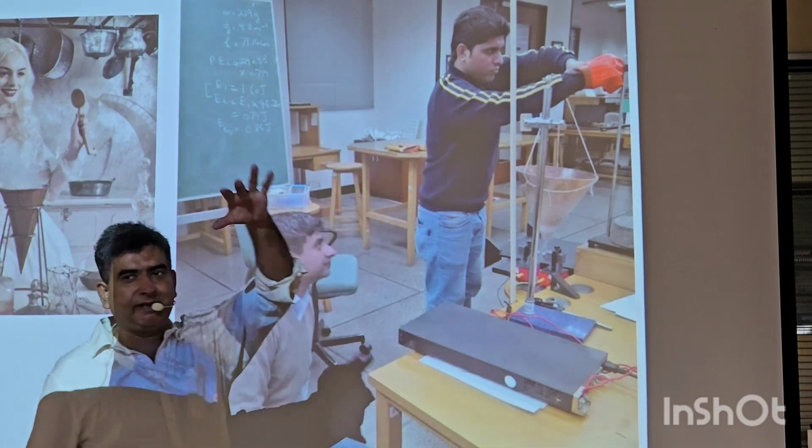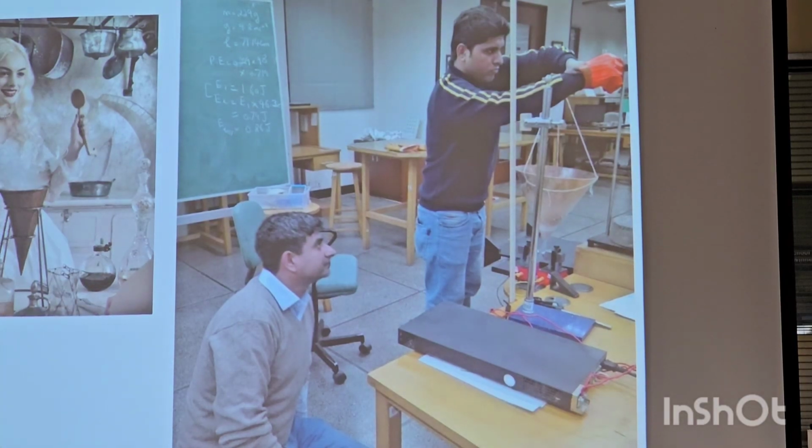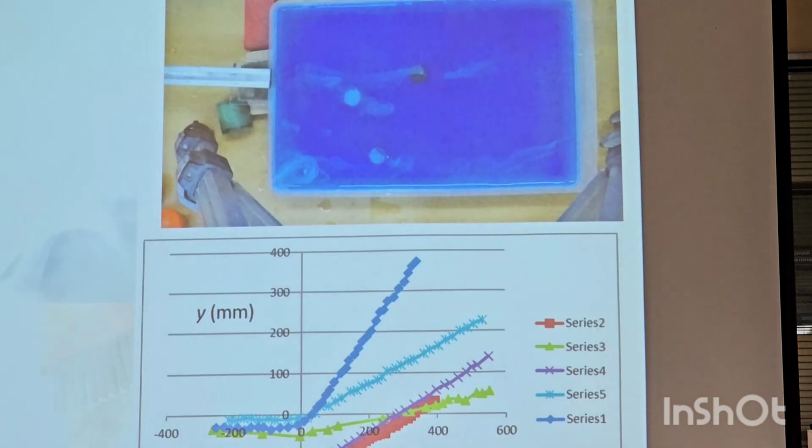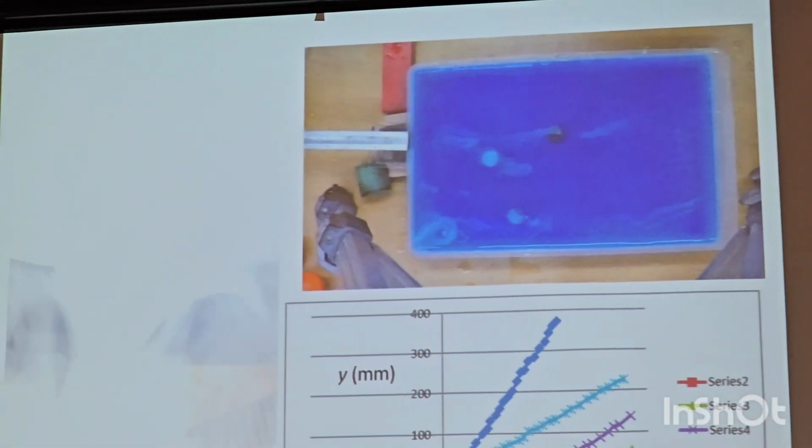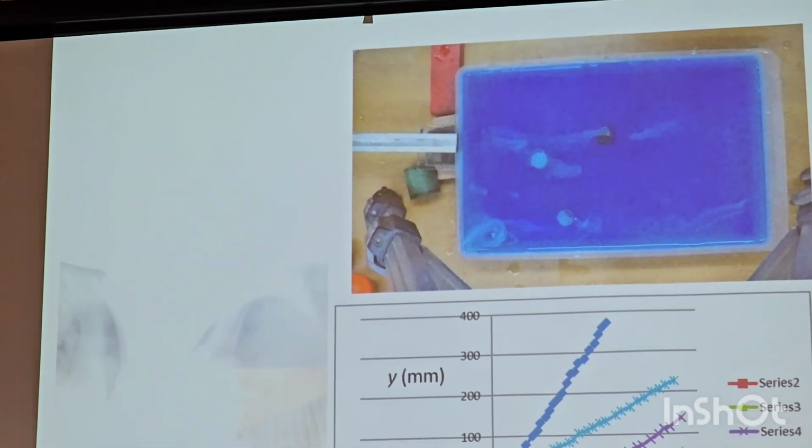My colleague here, wearing gloves, is pouring a liquid into this cone. This liquid is liquid nitrogen. Once liquid nitrogen goes into this inverted cone, let's see what kind of phenomenon we observe.